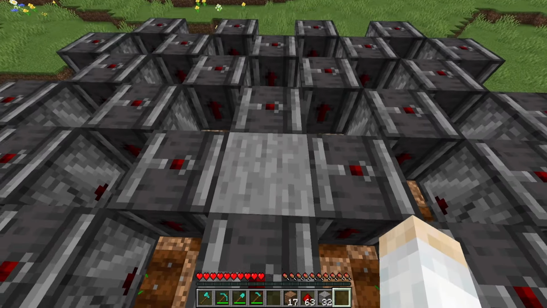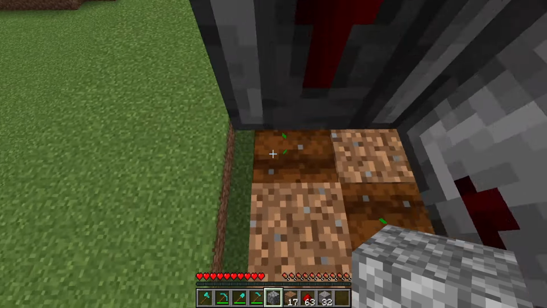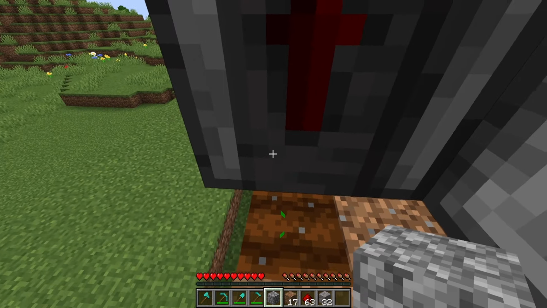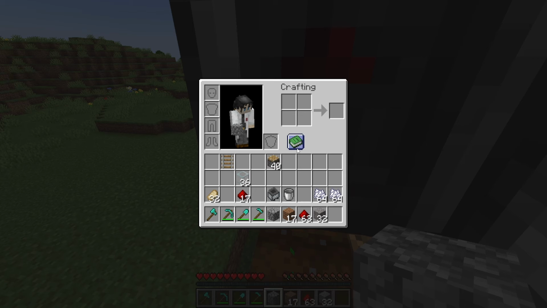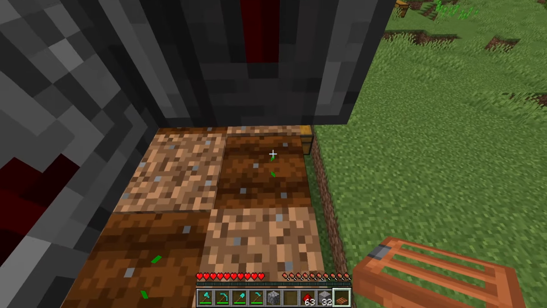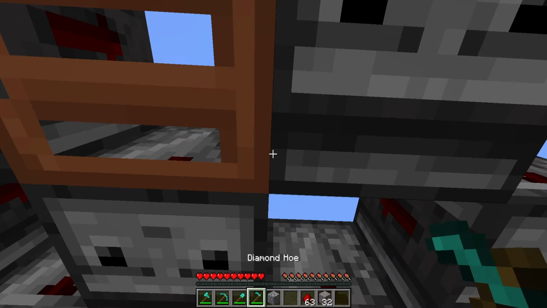I'll just place a block in here so I don't fall in. Now here comes the harder part. You're going to need a trapdoor or some way to crawl. So if you have a light tray, you can do that, but I'll just need a trapdoor. Now that I've got the trapdoor, what you want to do is just kind of look down and place it like so, and open it up, and now you'll be in crawling mode.